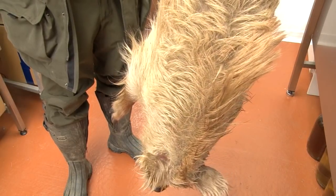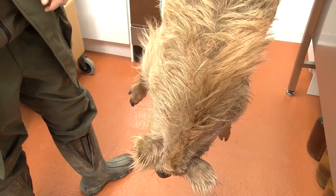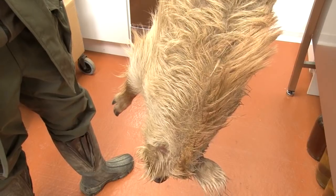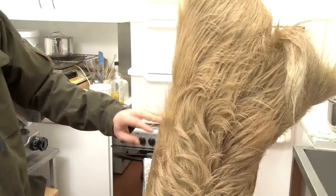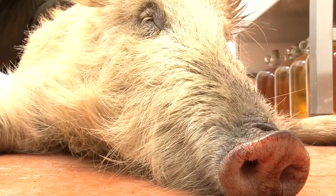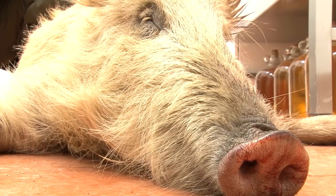Yeah, beautiful animal. I quite like them in this colour. I think they're quite unique looking. Now I've given it a bit of a clean off. You can see the colour. Obviously, they're covered in mud a lot of the time where they've been wallowing, but this has been cleaned off a little bit, and you can really see it's blonde. It's a blonde pig. It's taken a lot of work, but Simon and the farmer are very happy.